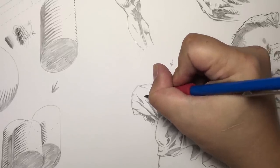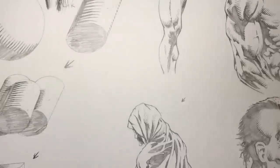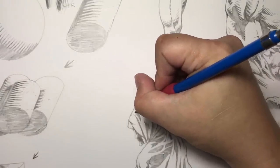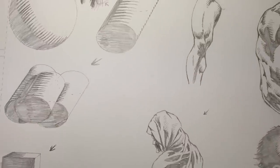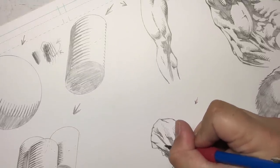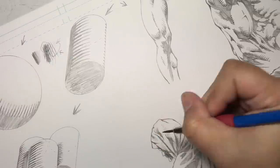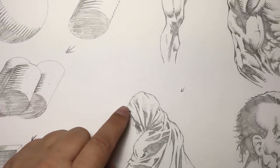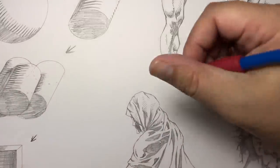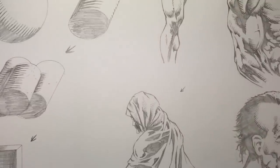Inking is finishing the artwork, along with translating the pencils from gray to black and white. But they should generally clean up and organize some of the bleeds there if they're a bit messy. And you can use these bleeds to show gray. And this, I didn't make this solid black. I made this right here with just the line work, just to kind of show that there's a concave, and that the concave is still within a pretty good area of the light, so it's not falling in complete shadow.